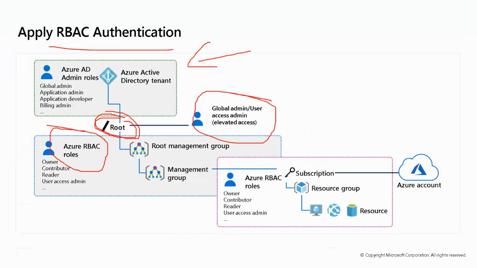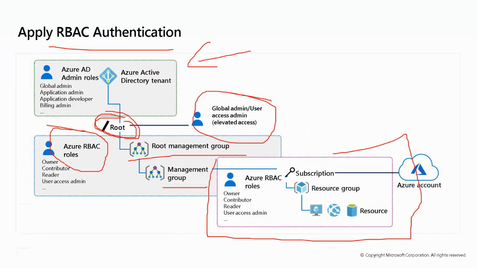So inside of the directory, we create the role of an owner, of a tenant, or a global administrator, and we can create roles, and we create the role of an IT technician, IT director, CIO, maybe the chief information technology officer. You call it, right? And the same way that's going to be managing, for example, the root management group, and which management group that person has access to, according to what we set up in the Azure account or the directory. So that person will have that authentication, okay?